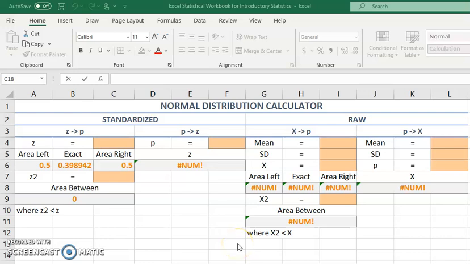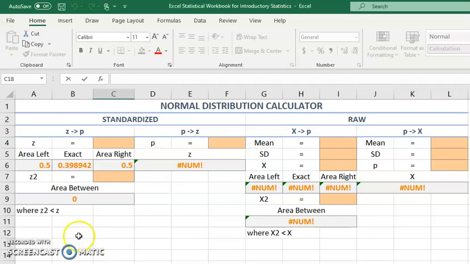All right, so this is a quick tutorial to demonstrate a bit about how to use the calculator that I built. It is under Files, Help Calculators in Canvas. It's called Excel Statistical Workbook for Introductory Statistics. It has several sheets. The sheet that we are using is the worksheet called Normal, and it will be helpful for stuff related to chapters 5 and 6 for doing your homework.